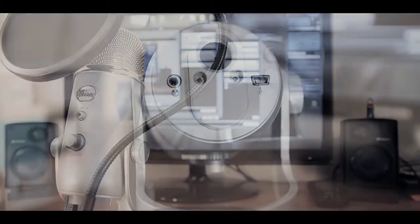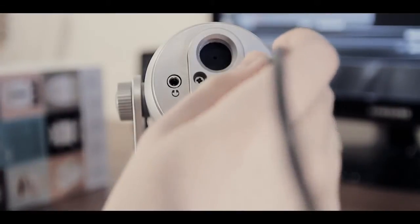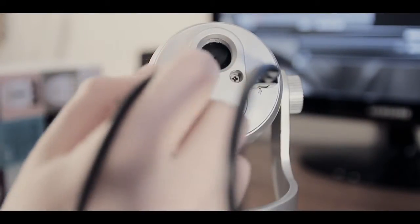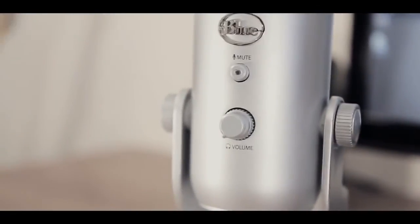I've now switched into omnidirectional mode. This picks up sounds from all the way around the microphone. This is good for conference calls. Blue also lists field recordings and orchestras and events where you might be in the middle of a band that goes all the way around you. However, you don't want to be using this mode if you can help it. It's got the least sound quality by far compared to the other modes, but it does do a decent job when you need that extra coverage.